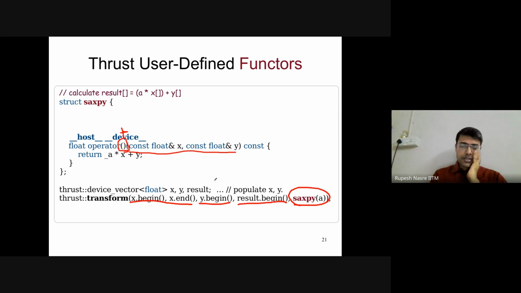We are saying that I am going to give it a new functionality for this saxpy type. So what does it do? It takes two floating point values, which are going to be coming from x and y. So I'm just calling them x and y. And these need to be passed by reference. So keep that aside if you are unaware of pass by reference. And it is going to return a new value, which is going to be some computation of x and y values. So for every pair of values coming from x vector and y vector, I'm going to do some computation which is specified here. And that return value, then the transform function takes care of writing into result.